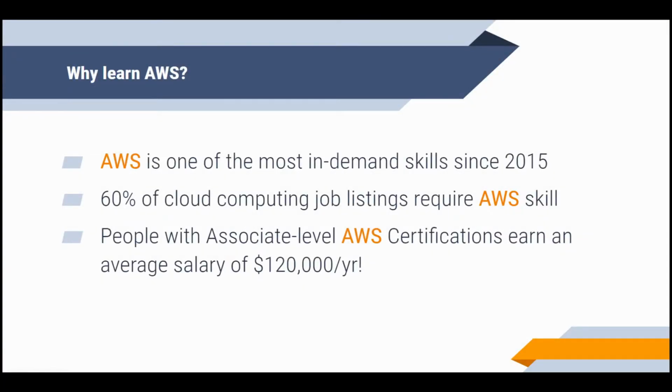Why should you learn AWS? AWS has been one of the most in-demand skills since 2015. About 60% of cloud computing jobs require AWS as a skill, as you would expect when they're the market leader. And people with an associate level AWS certification earn an average salary of $120,000 a year. Just to put that into context, an associate level certification is only the second level out of about 5, I think. Within a year you could be making this kind of salary in a technical position with technical skill. And even more so if you elect for the solutions architect branch.